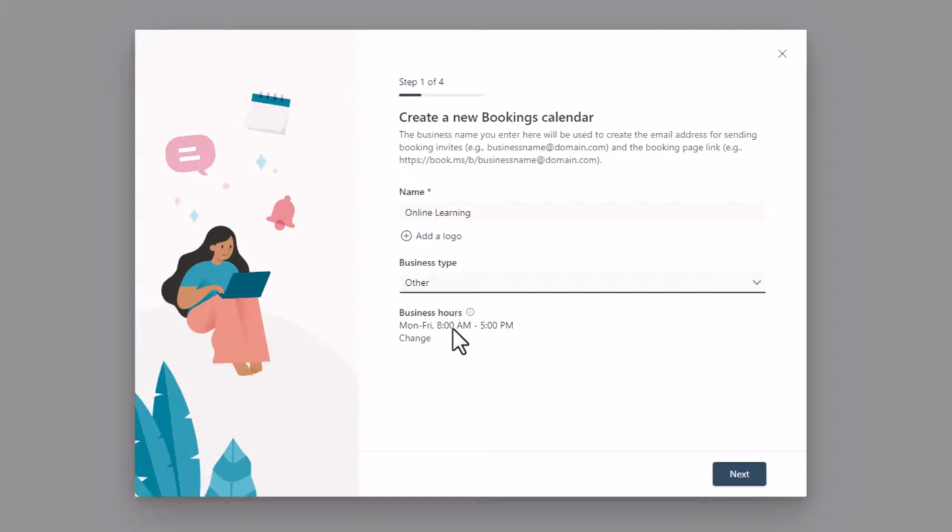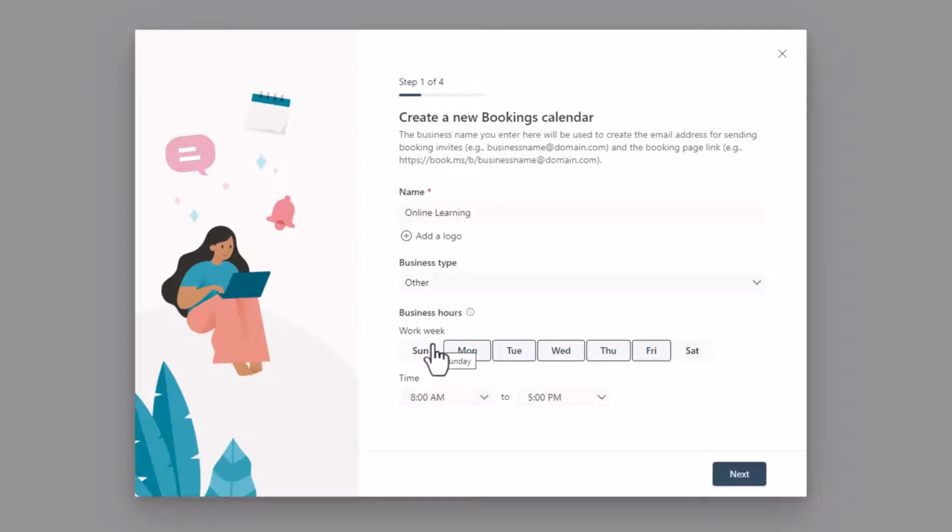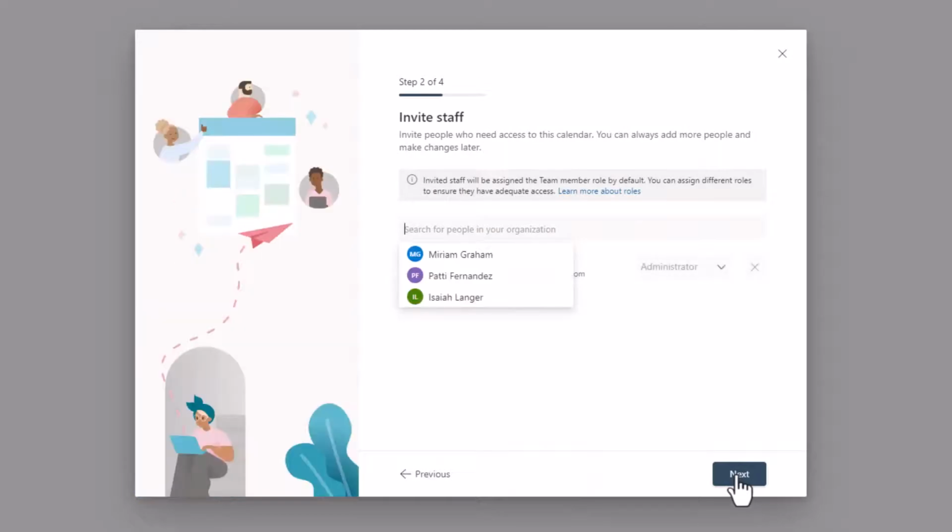These are determined by the person's location. Bookings looks at each person's calendar and makes those adjustments that we need for the time zone. I'm going to change this from Monday to Thursday, so removing Friday, and my times are from 9 to 4. And then click Next.